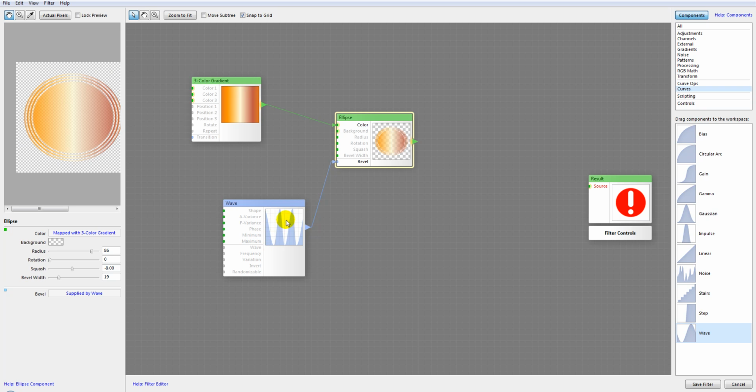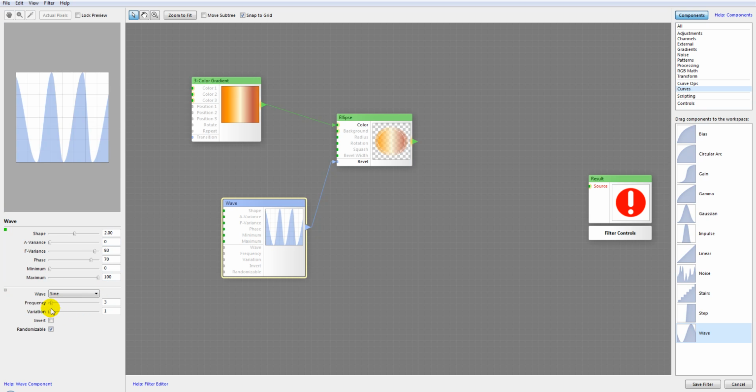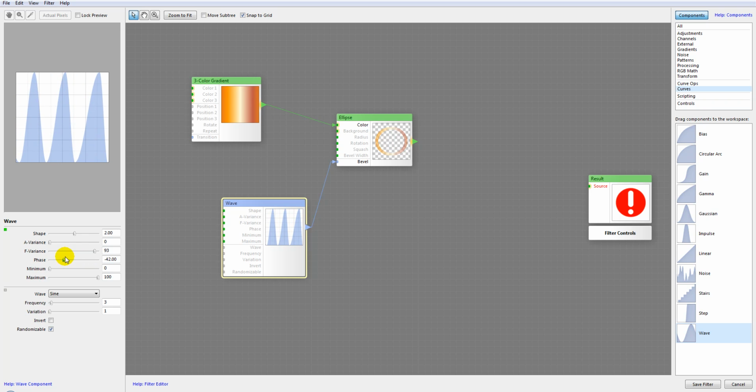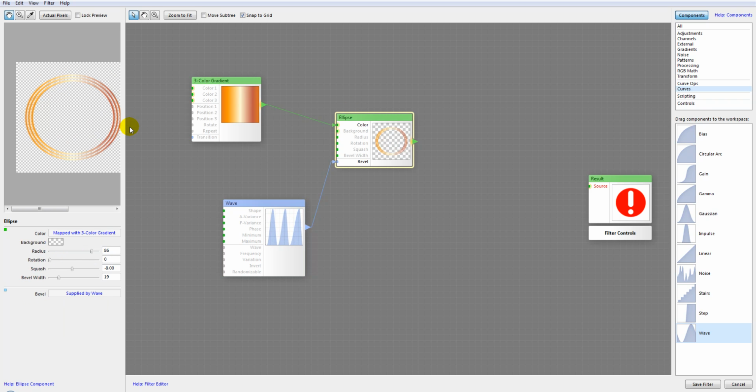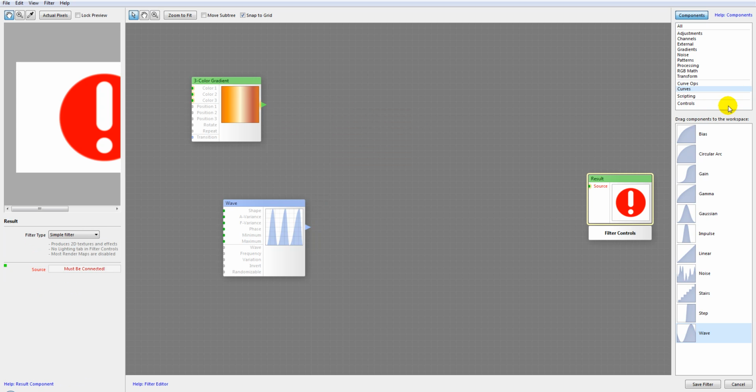So we have 4 waves, which represent the rings, and the last one, because it's right here, is a solid fill. If we slightly readjust, for example move the phase so it's going down right here, you can notice we remove the middle one, so we have only 3 phases which represent those 3 circles. So in this case you can modify it with a bevel by using different types of curves. So this is our ellipse that you can use for ellipses or circles.